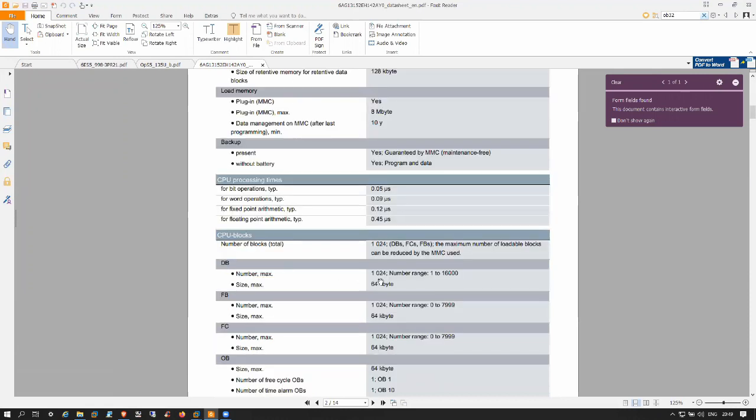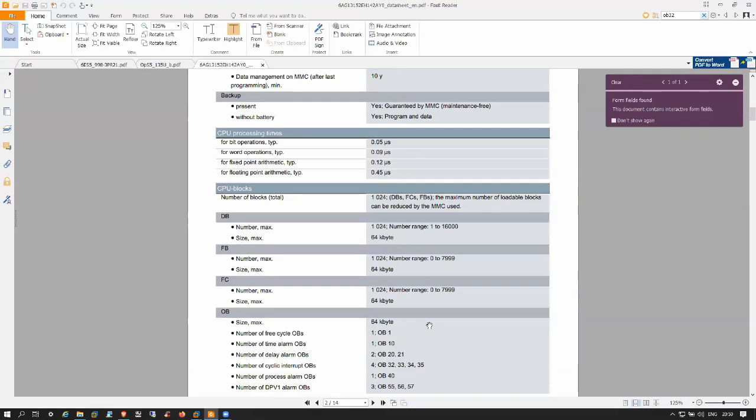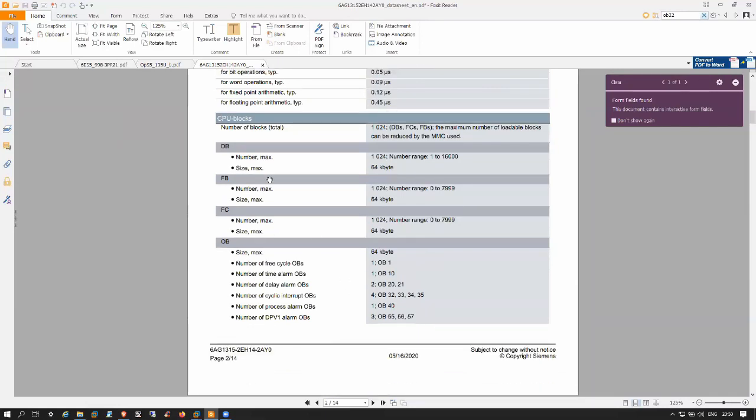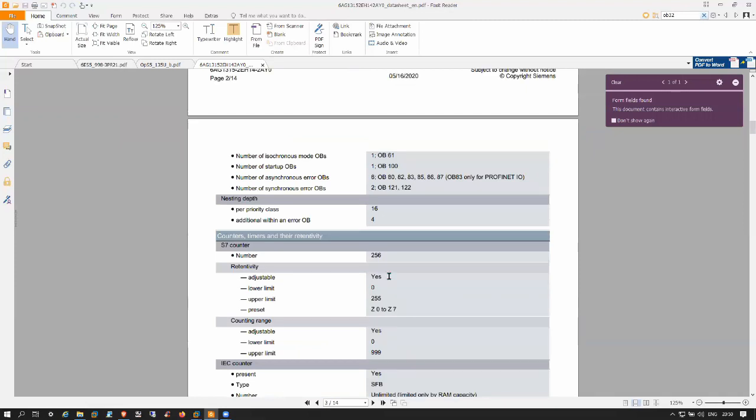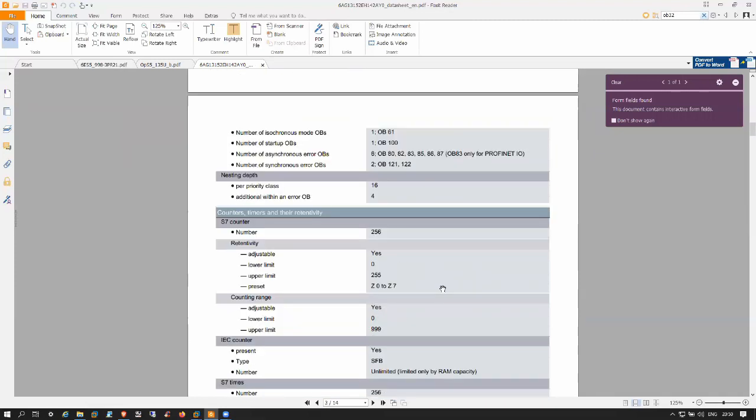everything is limited. Number of blocks, 1024. Number of DBs, 1024. You can call it DB 16,000, but then you can't have a DB 1023, and vice versa. And they can only be a maximum size. Function blocks, same thing. I just wanted to go where the inputs we've done.